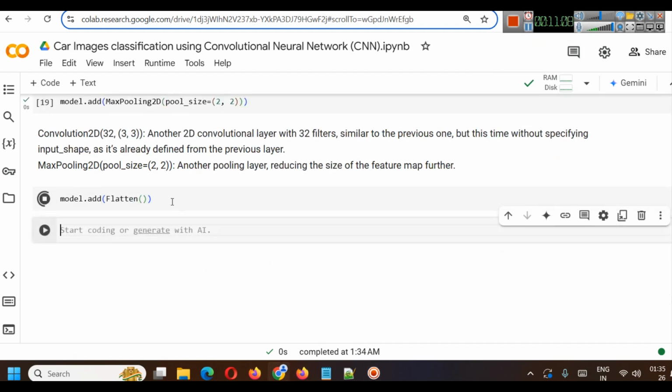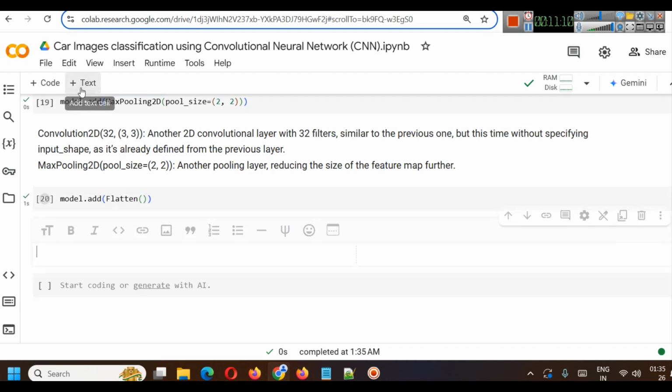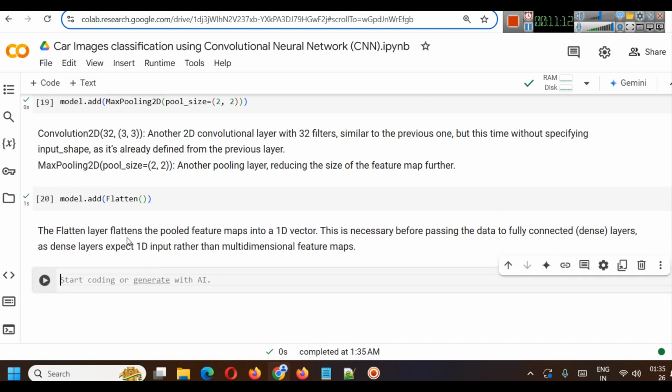Then we use model.flatten. Let me explain this. The flatten layer flattens the pooled feature map into a one-dimensional vector. This is necessary before passing the data into fully connected dense layers, as dense layers expect one-dimensional input rather than a multi-dimensional feature map.